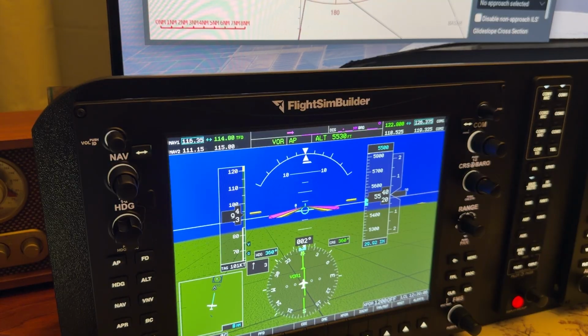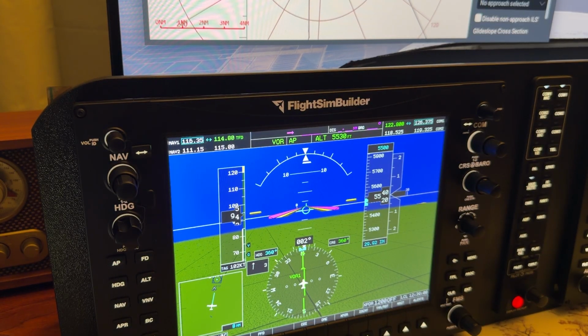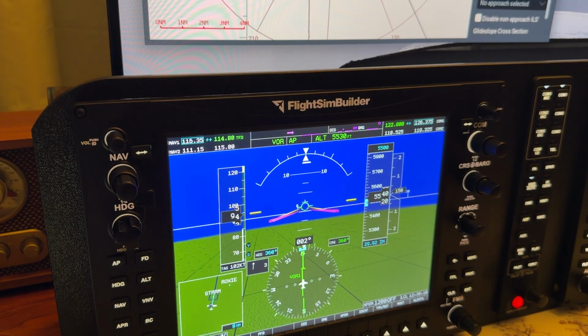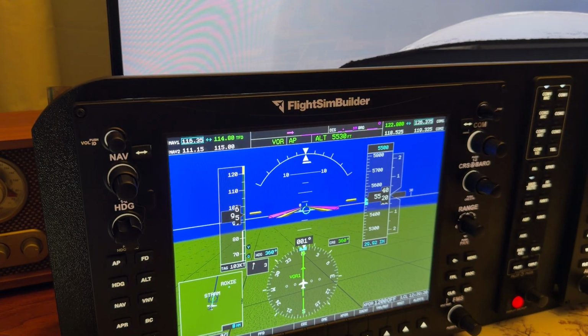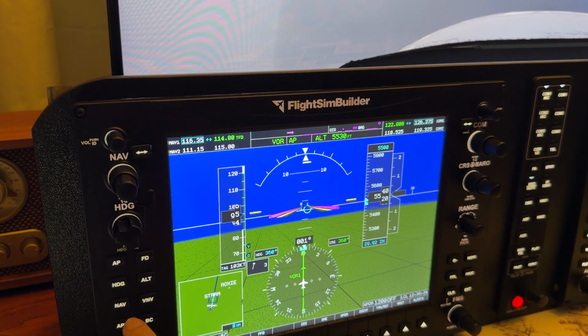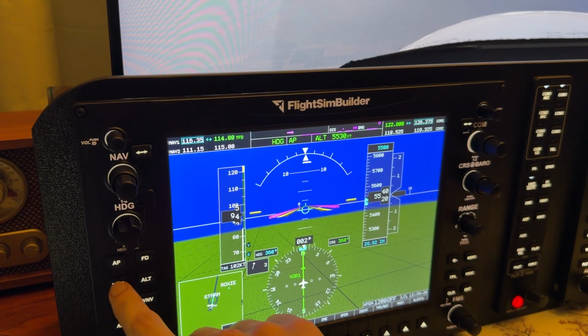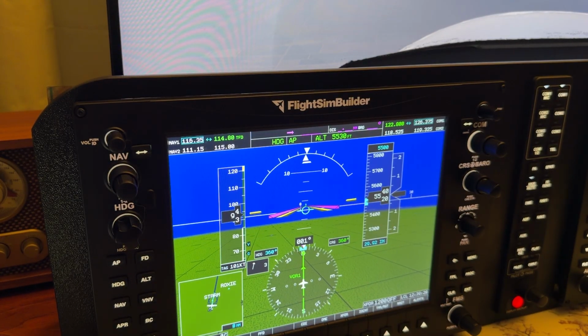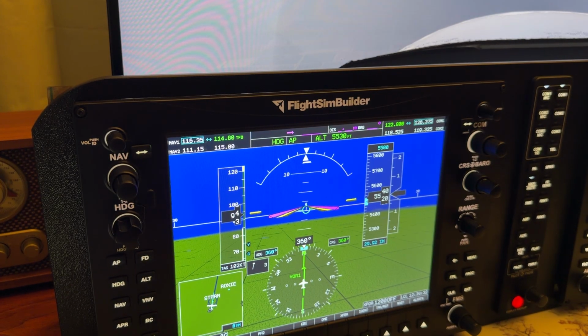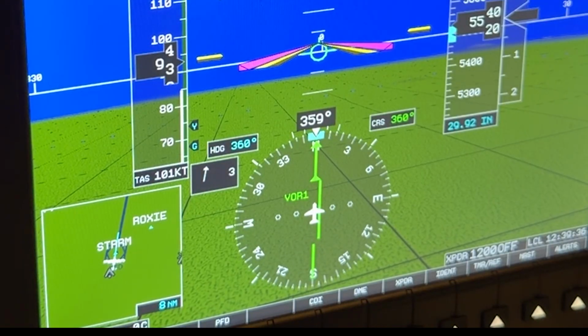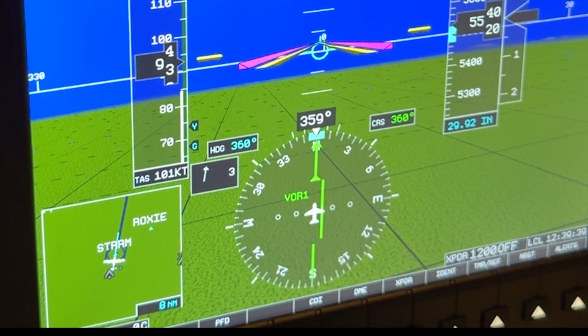I'm going to just get us close to where we're crossing right over the station. So we're just about crossing over, and here, if I'm flying autopilot, I'd set it to heading mode so it doesn't try and chase that VOR. And you'll notice it's starting to deflect as we cross over the station.